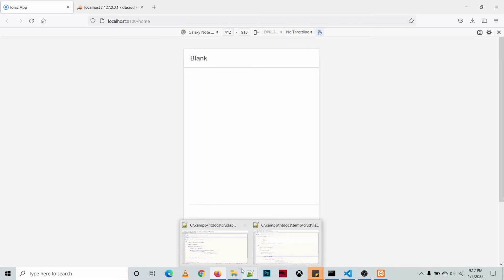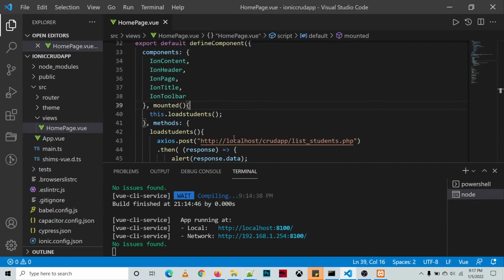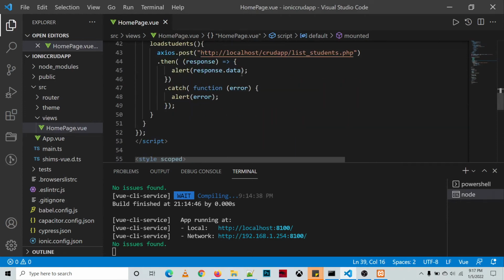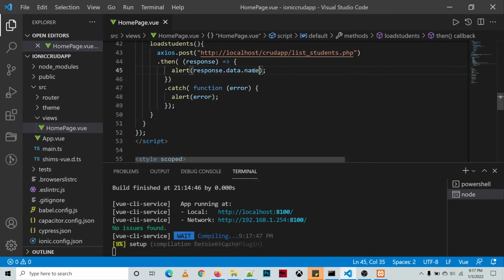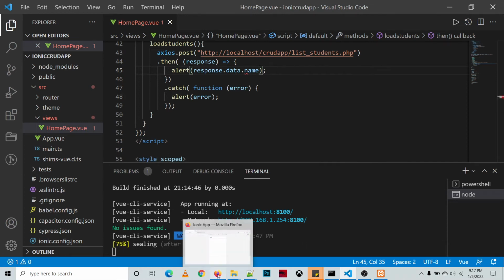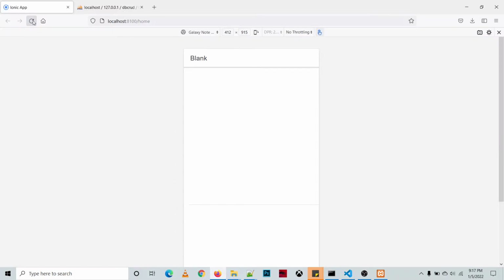So to correct that, all you need to do is specify the column. So we'll be using response.data.name. That's the name of the column in your application. So again, let's try to reload our application.